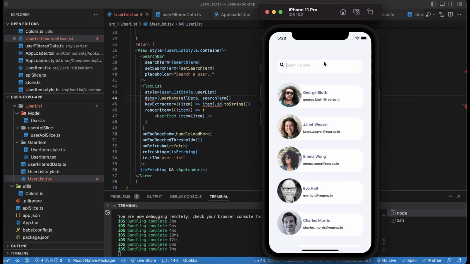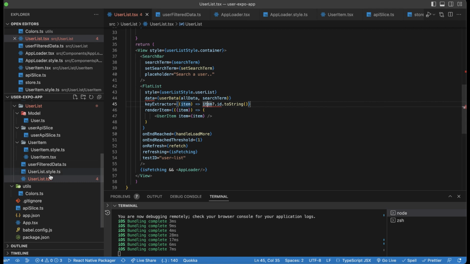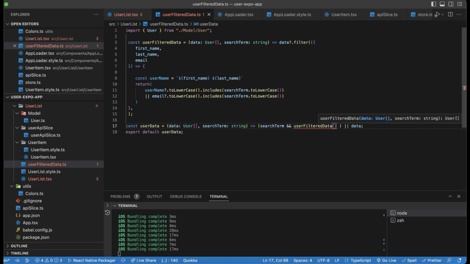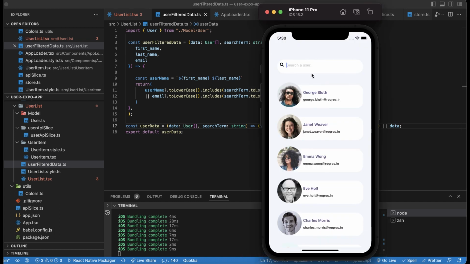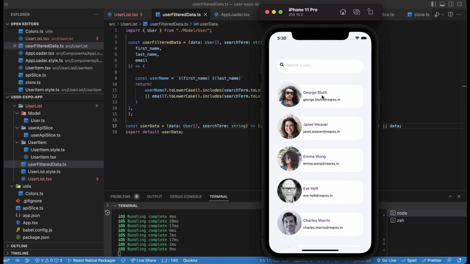Here, we need to pass the data and the search term. That's why when we tried to search for something, it came with undefined. So now if we try to search for a specific user, it returns it back. If we try another one, so now the filtration itself is implemented.